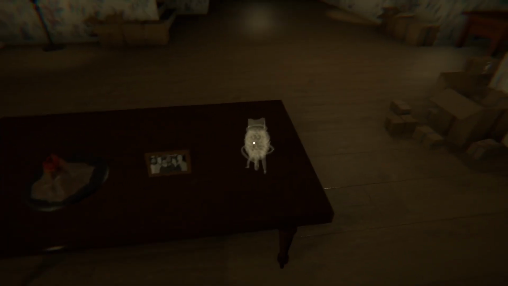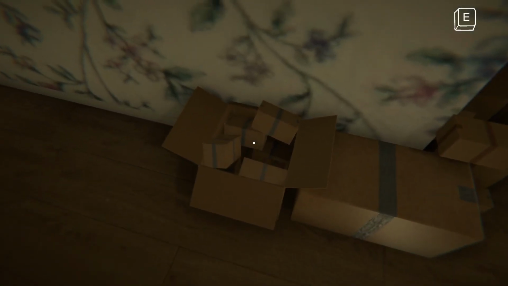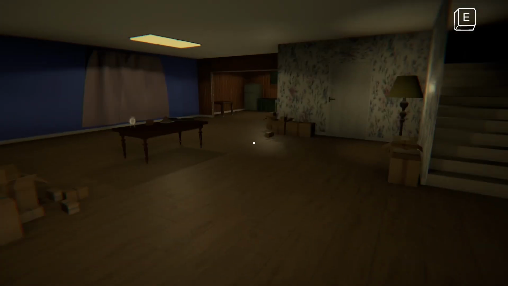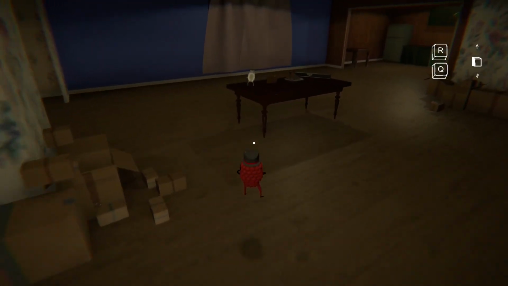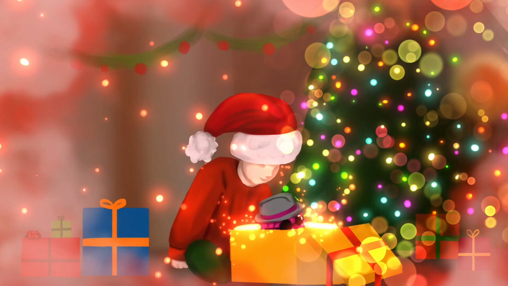Okay, so now only our team mascot remains, Jerry. Let's try this box. Nope, nothing in this. Let's try this one. I think, yeah, this is the last box. So it must be here. Yes, it is here. Now let's put him there. And we find out that Jerry was a Christmas present to the character.